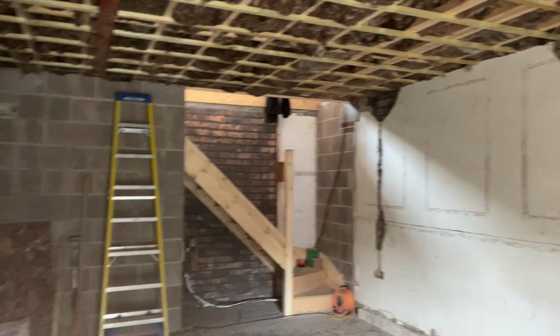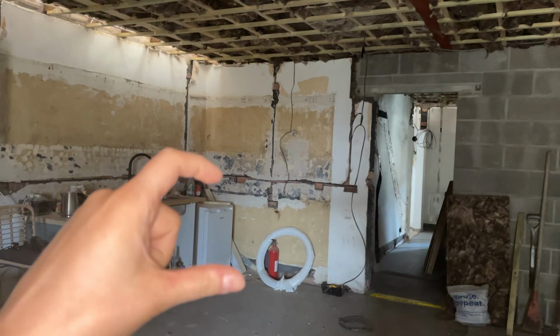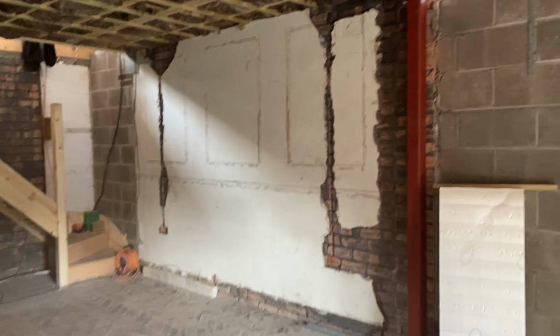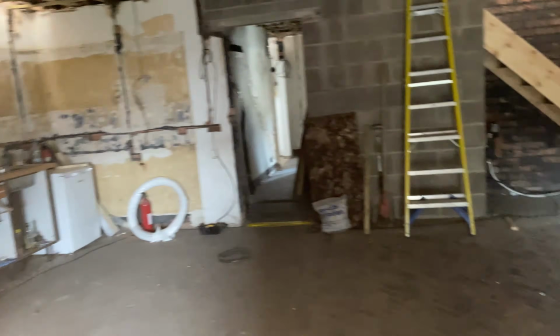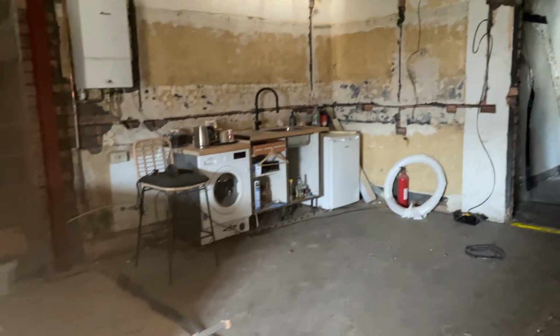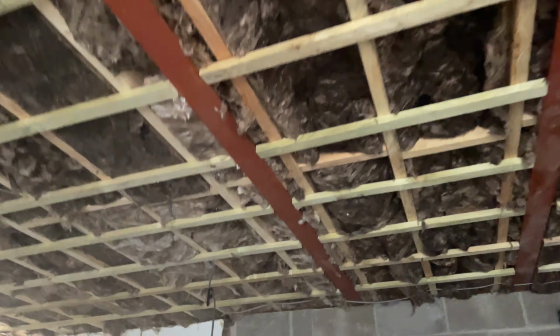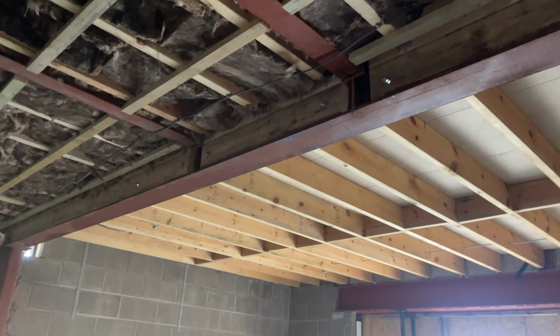Unfortunately, there's none in that wall and that wall. But yeah, we could get a 50mm insulation board that's got plasterboard on the back of it, so that's an option, but obviously it's going to be more expensive. But you'd only need maybe 2.5 panels along there, so we'll have to see if it's worth it or not. But yeah, so they put all the fluffy insulation up, which is something to just tick off, which is great.